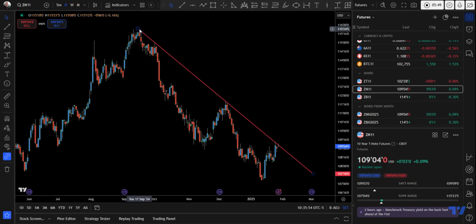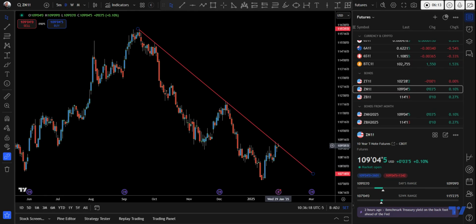So again, we'll talk about how to draw the trend lines later in the next video, but for now I'm just drawing a line to represent the downtrend here. And as you see, it gets close to the trend line, boom, sellers come back in. Now this time it didn't make it to the trend line, but now it did. So the question is, will it sell off again? We don't know. But the odds are that it could, unless the trend changes.